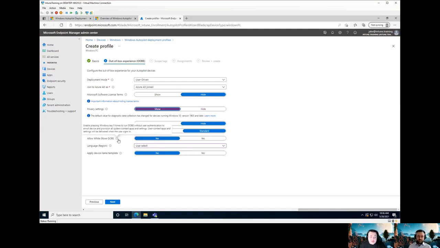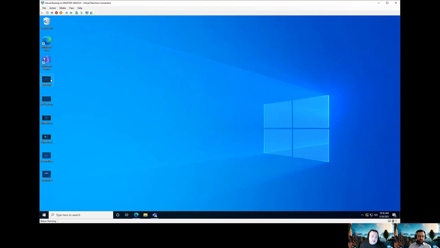Absolutely. The other thing within this specific OOBE section is this allow white glove during the OOBE. This is going to be more on your side, the administration side, like if you want to pre-provision the device for the user. We will show some screenshots here in a second that cover all these different scenarios. In fact, I am actually going to pop into that.